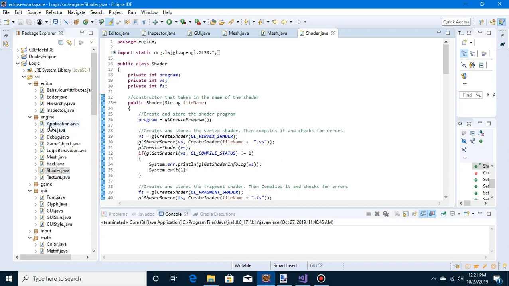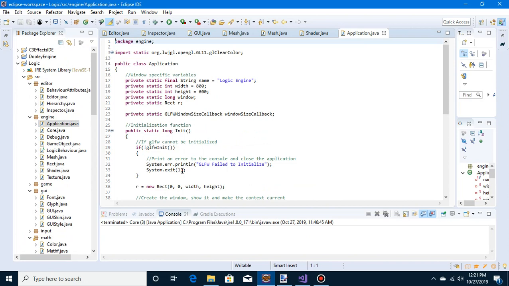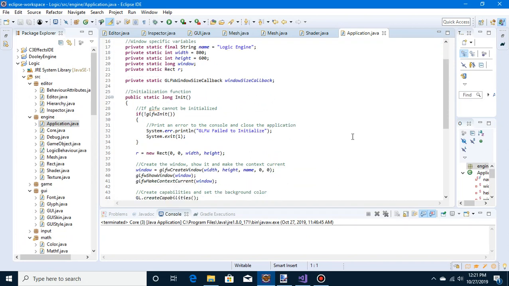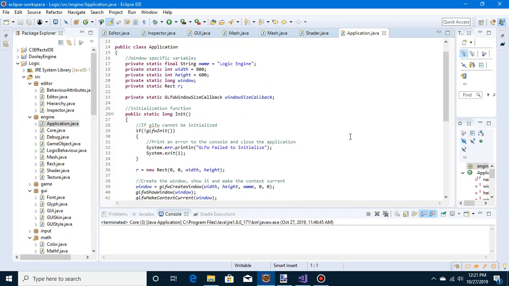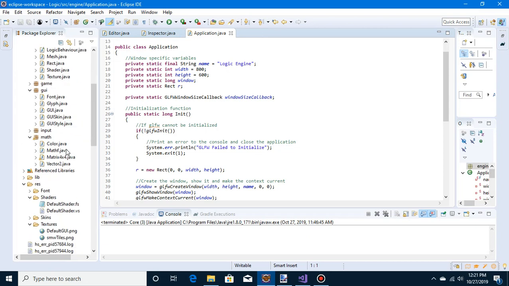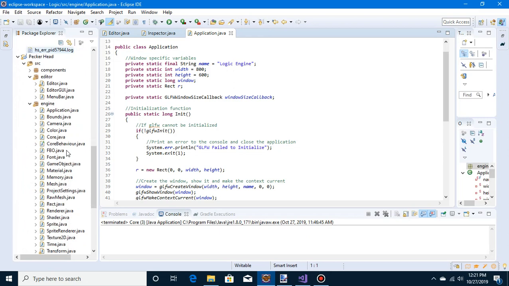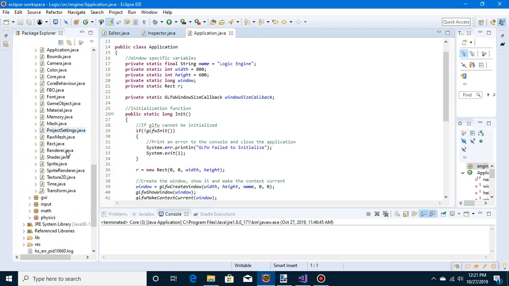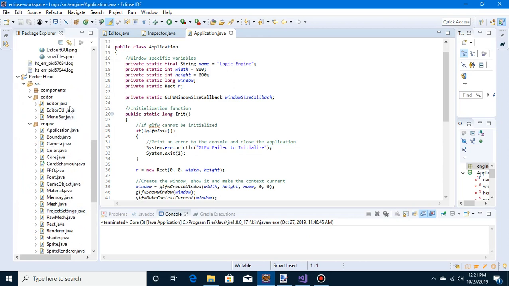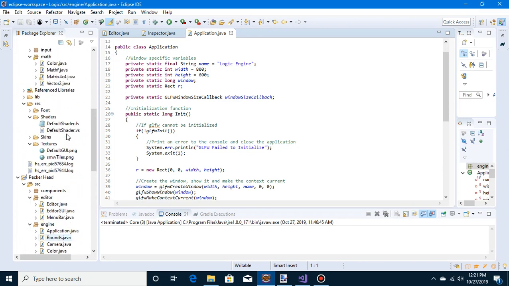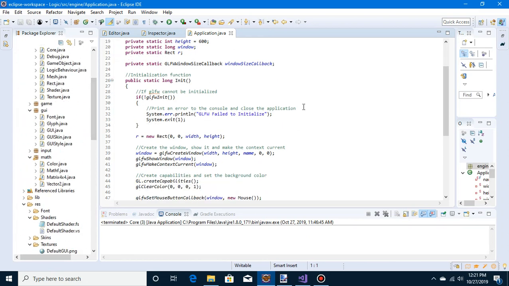Let's open up the application really quick. I'll close some of this stuff. Now let me open up... wait, no, because this is LWJGL3 too. Okay.